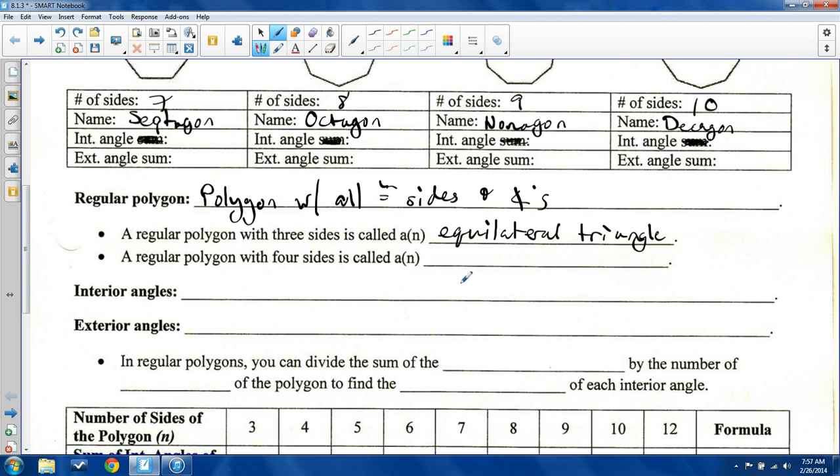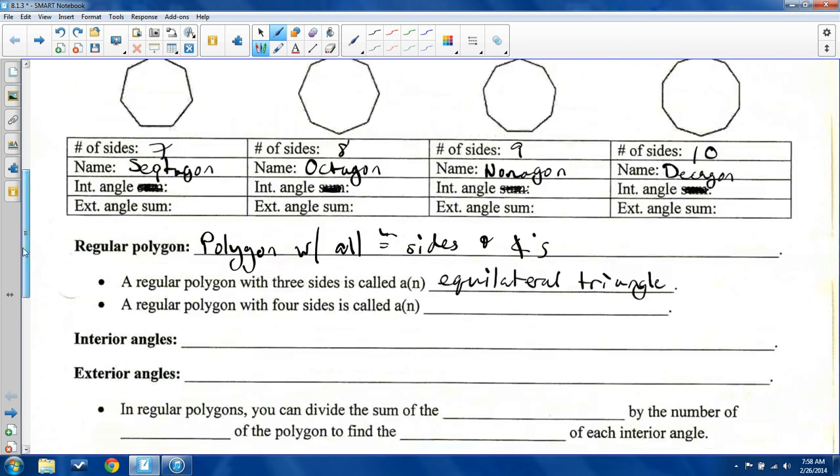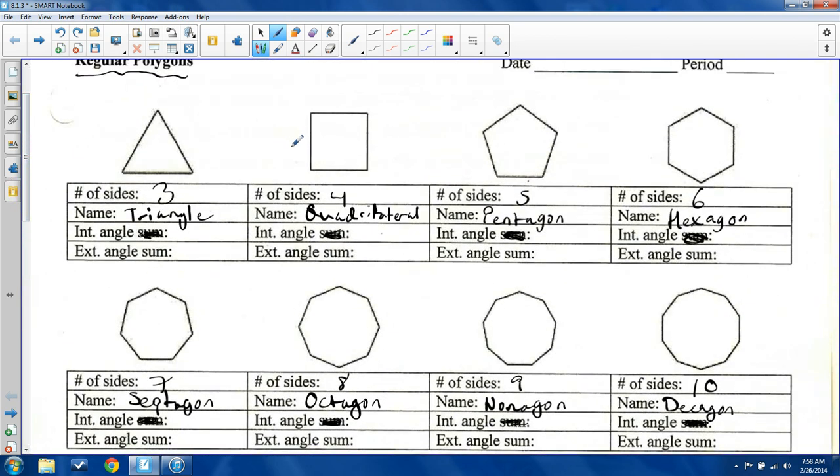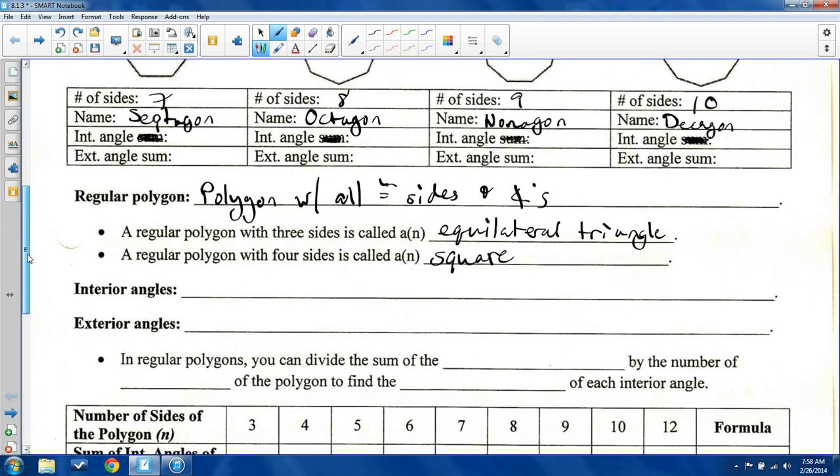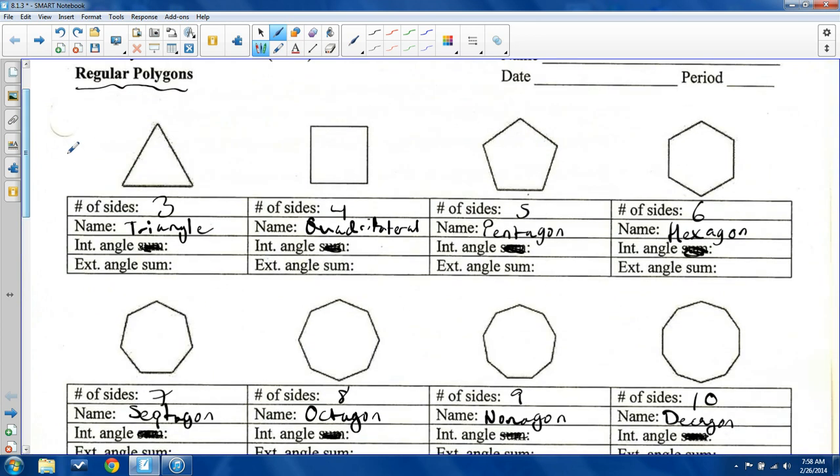So a regular polygon with four sides, remember, a four-sided shape is a quadrilateral. A regular one has all congruent sides and all congruent angles. And that would be a rhombus, but if it has all congruent angles, then all of them are 90 degrees as well. So that would actually be a square. Like I said, whenever I call something the most specific, in this case, the most specific type of quadrilateral, it's a square because it has everything congruent and there's nothing screwed up with it. So a regular pentagon would have all congruent sides and all congruent angles, if that makes sense.